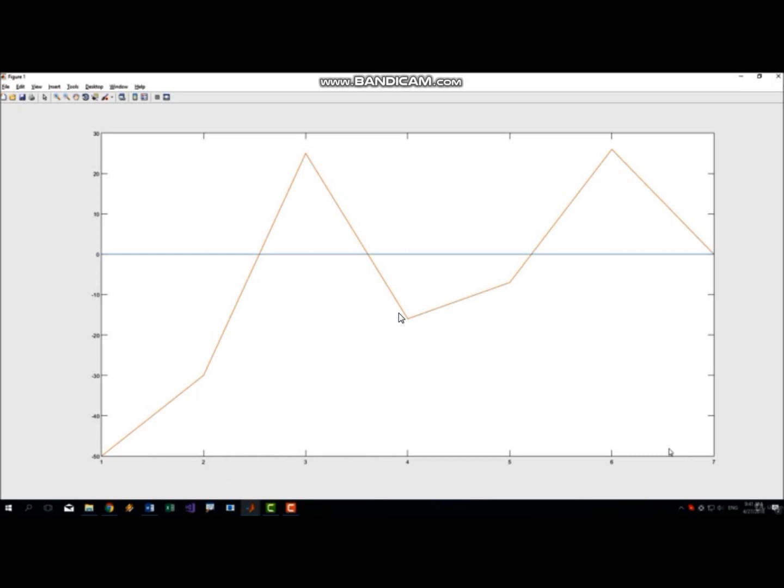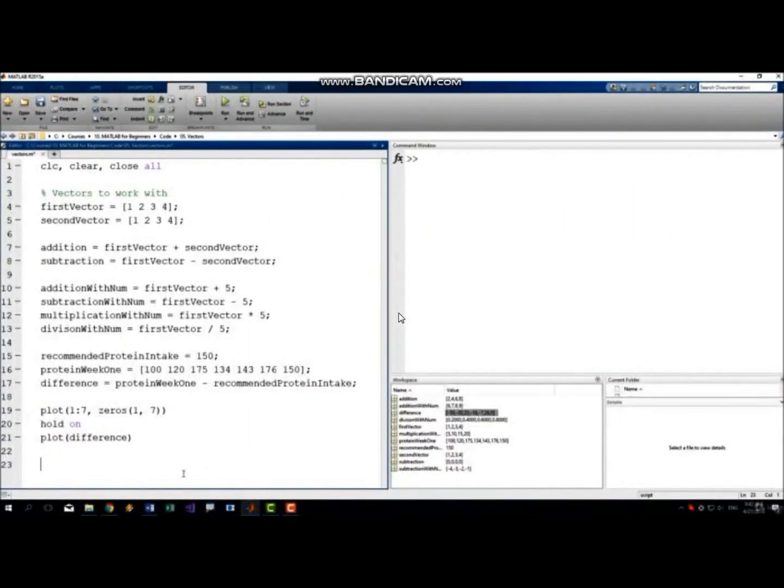We're going to talk a lot about plotting. I just want to show you that this is the way that vectors are used most of the time. They are used to manipulate some data and then visualize it. From this graph we can immediately see what our protein intake was. Now, let's cover the rest of the arithmetic operations and move on, because we have a lot more interesting things to check out, and I don't want to spend too much time on these simple things.